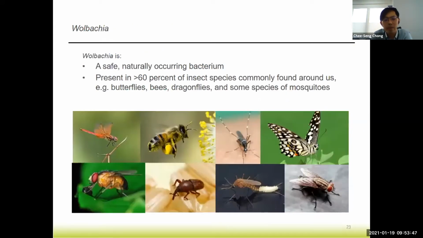Just to give you a bit of background first, what exactly is Wolbachia? In fact, it's a natural bacteria that's found in a lot of different organisms. It was first isolated from mosquitoes, in Culex in the past. But essentially, you do find them in things like Drosophila, even in Culex conjugatus and even Aedes albopictus. Aedes albopictus has two strains of Wolbachia as well. So they are actually already in our environment, and there's nothing artificial or genetically modified about them. That's why it's a very safe and natural bacteria.